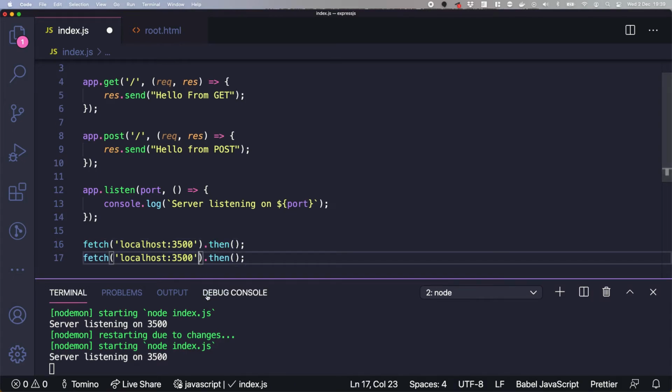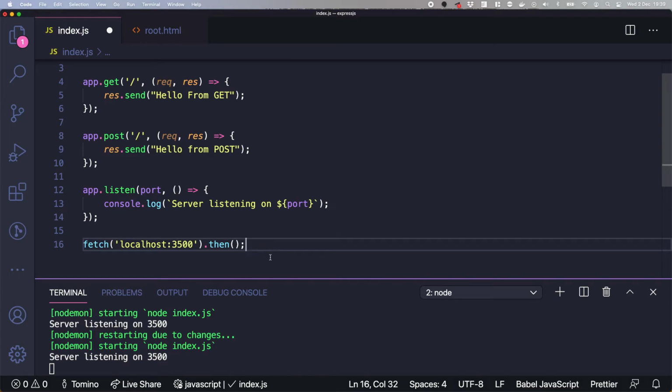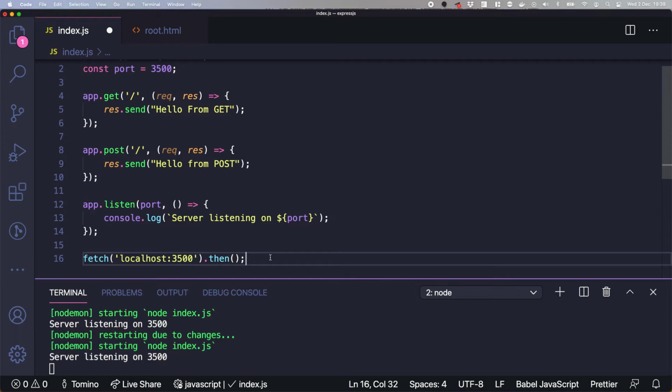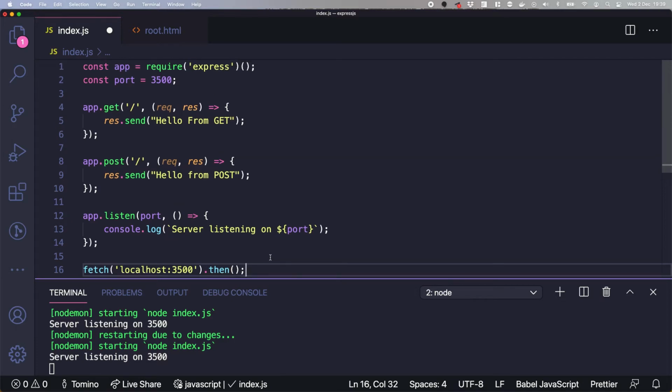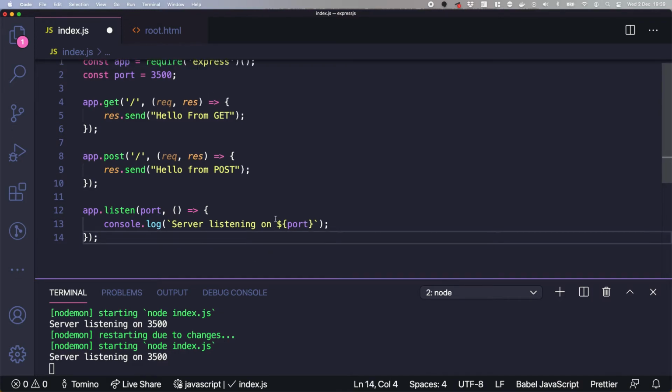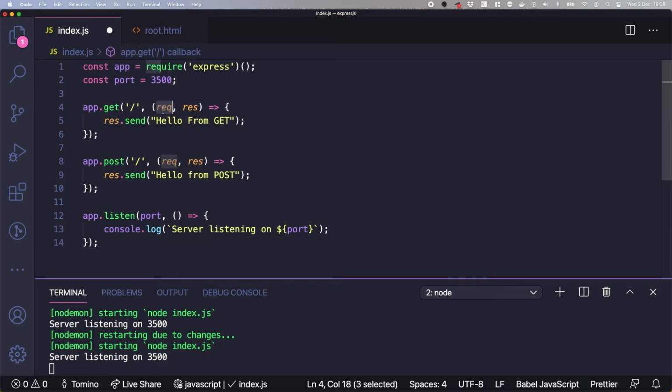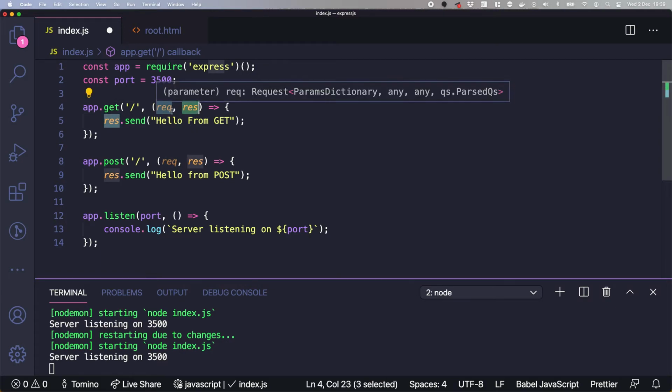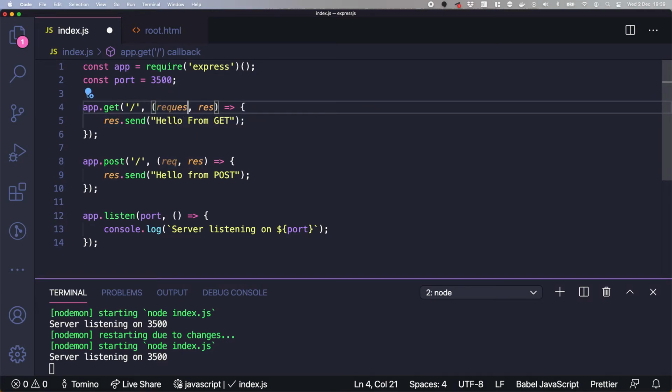Line 16 will be what is in the req parameter. I should show that as well. So req is request, res is response. Again, you can call it request and response, right?